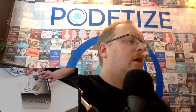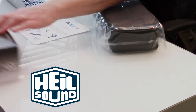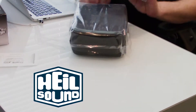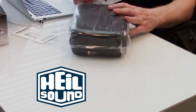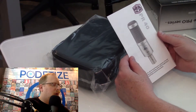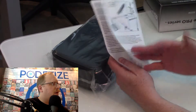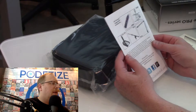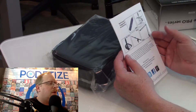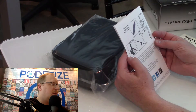So here we go. I'm just going to open it up for the first time with you and share that with you. It has an instruction sheet — actually not really an instruction sheet, just a little information, and then some optional accessories: a boom mount, a tabletop mount, a handheld mount.